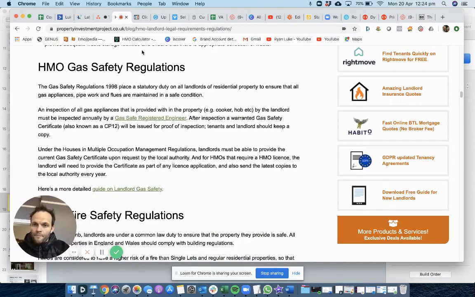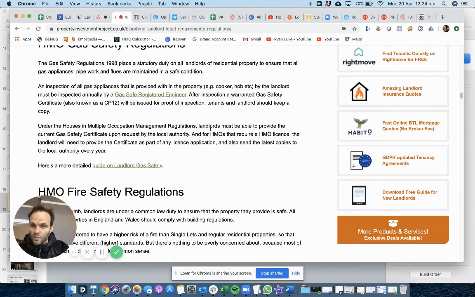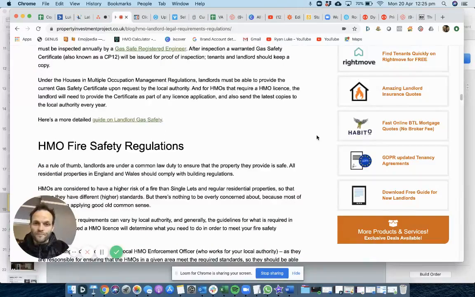So just get it right from the start, and if you put a process in place, which again I'll show you how we do using the Asana, it keeps you on track. So HMO gas safety regulations, obviously you need to do your annual gas safety check, which will create a CP12 document, and that is the document that you then need to pin on the board. And as I said, I would email it to all the tenants as well.